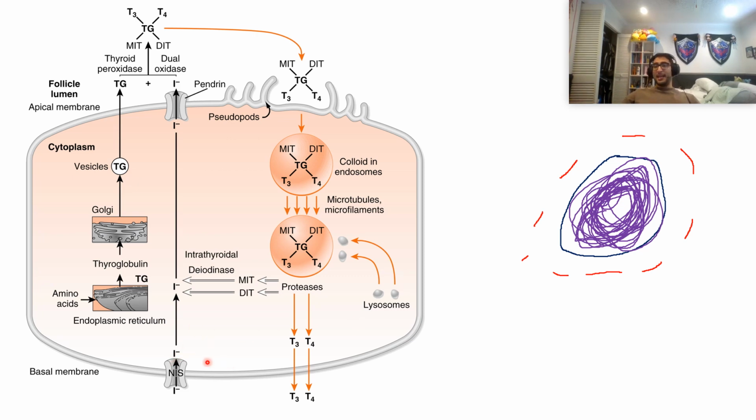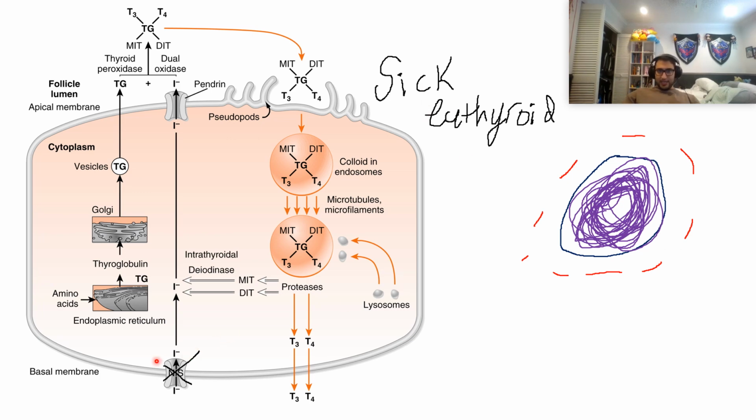Additionally, it's going to be inhibited by inflammatory cytokines, and that's called the sick euthyroid syndrome. There's one or two other things that contribute to the sick euthyroid syndrome, but what I want you to understand is that when you're sick, the inflammatory cytokines directly suppress this symporter. It's not because you have hypothyroidism or hyperthyroidism that the thyroid is dysfunctional. That's why it's euthyroid, true thyroid, but you have a sick true thyroid. Because you're sick, NIS is downregulated.